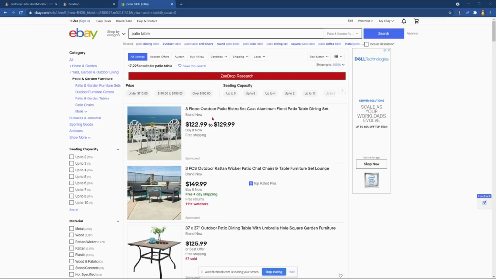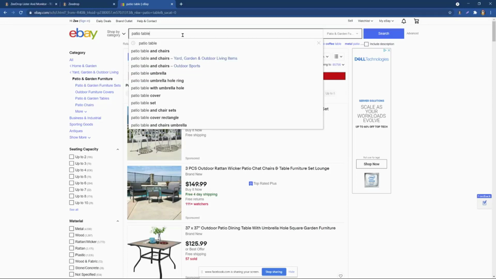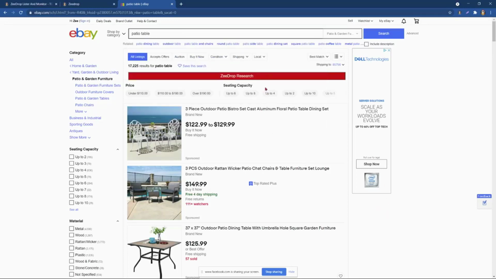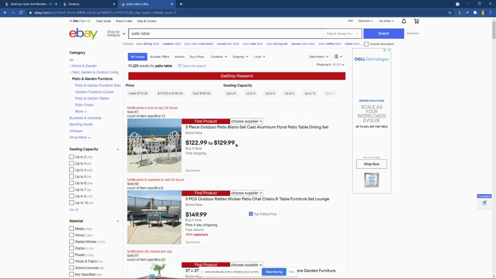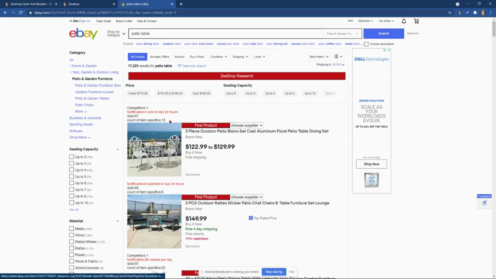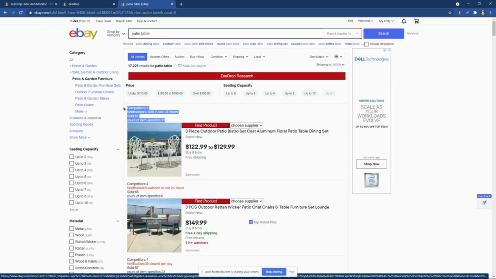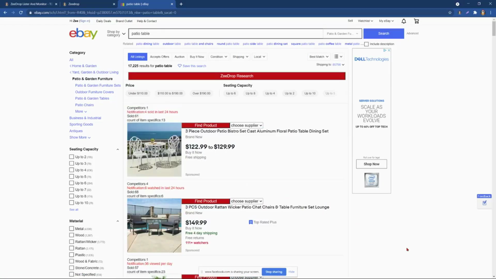Now, this feature is something where you're going to search a general item or category. And then once the homepage comes up, you're going to click on ZeeDrop Research. Exciting stuff. I know you guys have been waiting for this, and we all have. So it's here. It's going to pop up some information here on the left, and we're going to have not only this live available for replay afterward, but we already have created the ZeeDrop Research tutorial, so we will go ahead and upload that to YouTube right now for you guys.